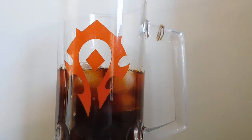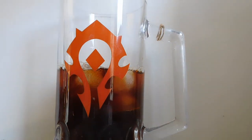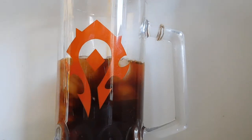To make the iced chai latte, simply let the tea cool completely and pour over some ice cubes, and then just add the milk and enjoy. This is absolutely amazing on a really hot day.